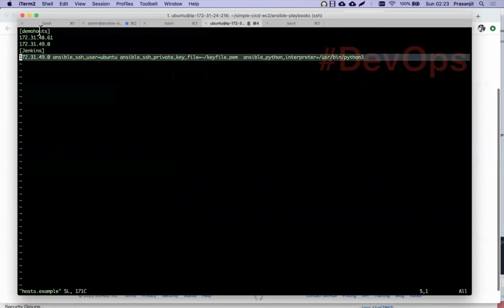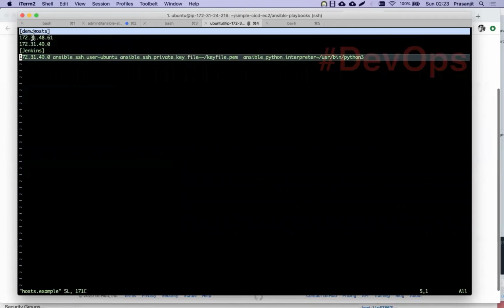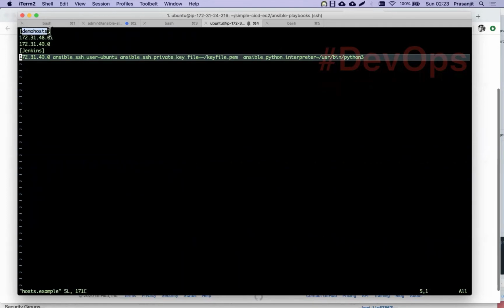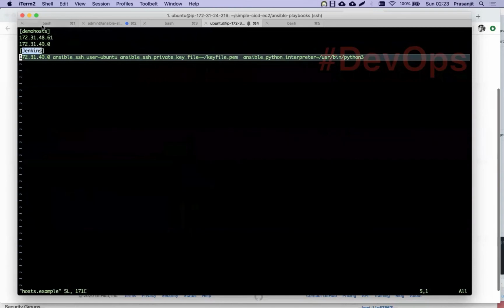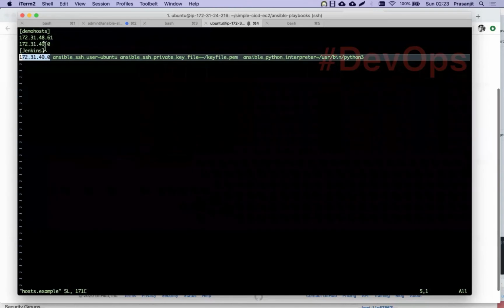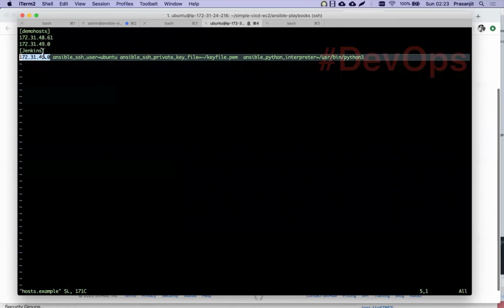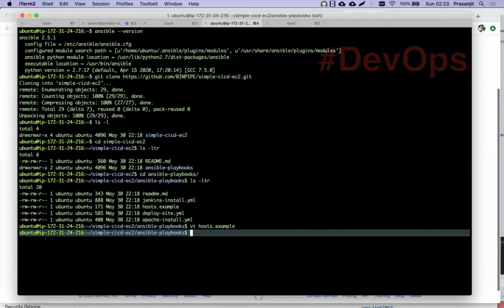See, here you can define your hosts where you want to deploy things using these kinds of headings or sections. These are also called groups, and under that group you can define where you want to install what. So in our case, let's prepare our host file. How to prepare a host file? Copy this host.example and just name it hosts.